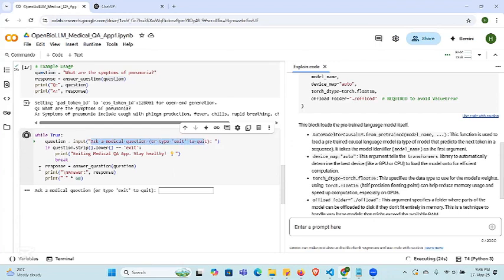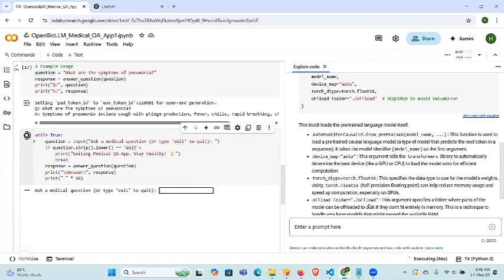We call it a loop. So within this loop, it is asking me to input a question. But if I type the word exit here, it will exit from the loop. Otherwise, I can ask any number of questions here.